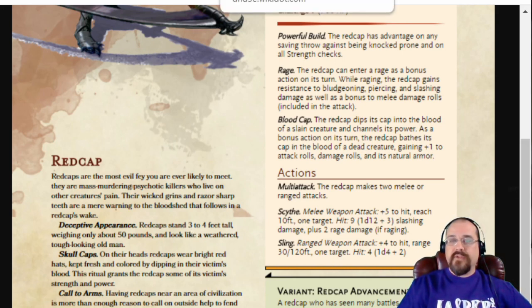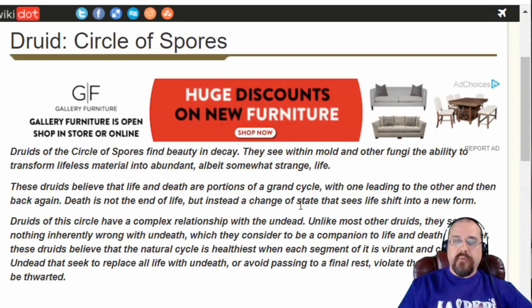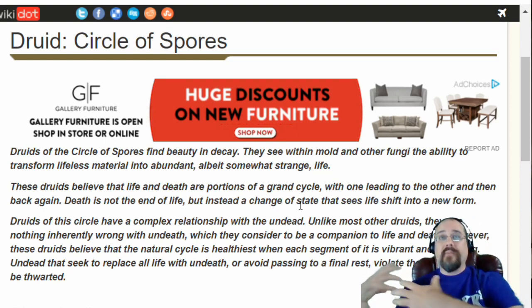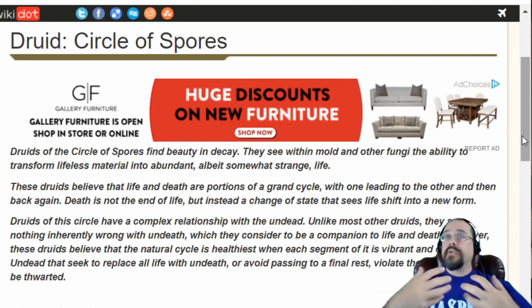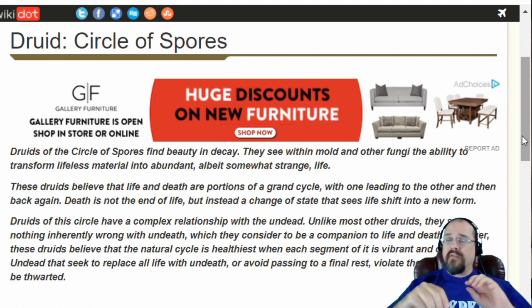So I'm going to shift over to another tab, Circle of Spores. To be honest, I don't know what book Circle of Spores Druid is actually even in. I very well may have it sitting on the shelf right behind me. Again, I don't want to create a Circle of Spores Druid. I just want to look through and see if there are any kind of abilities or reskinning of things that could be useful for kind of what I'm doing.